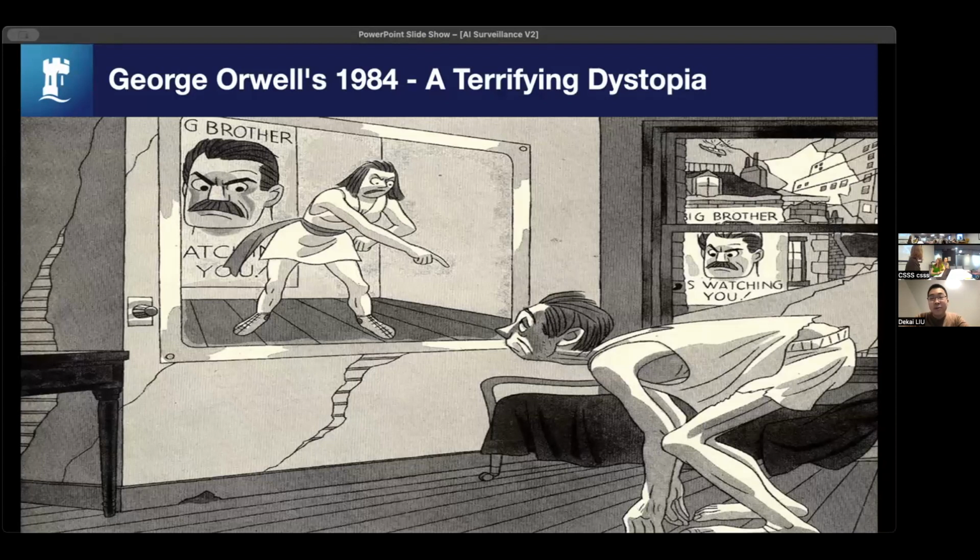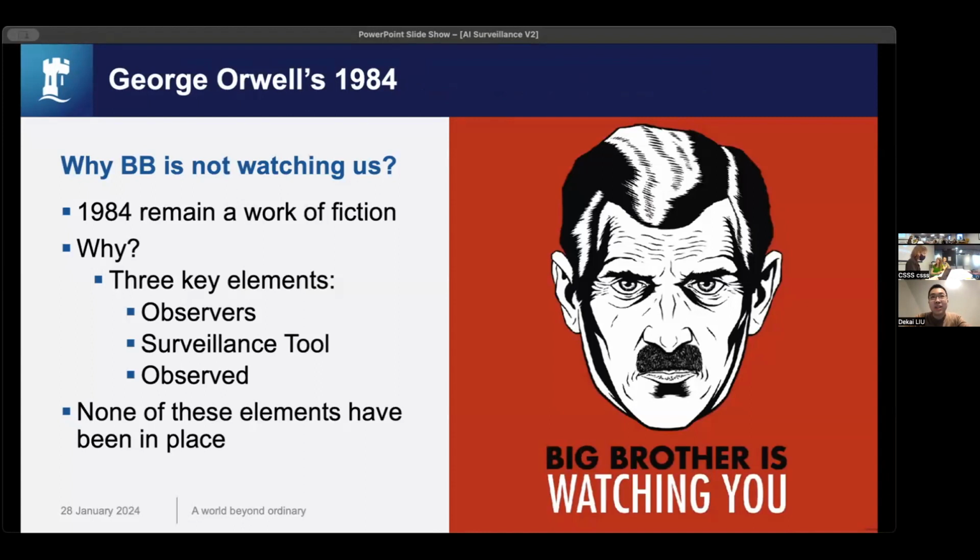It's difficult for one person to monitor more than 100 people in real time, as we all know from lecturing students. So to monitor a nation of 1.4 billion, you need 14 million people, which is inconceivable. And it's quite impossible to install a camera into every home. So in the 20th century, it remained a technical impossibility for a Big Brother to emerge.